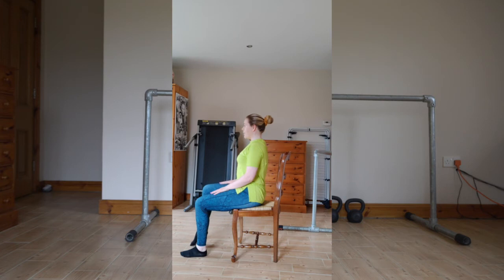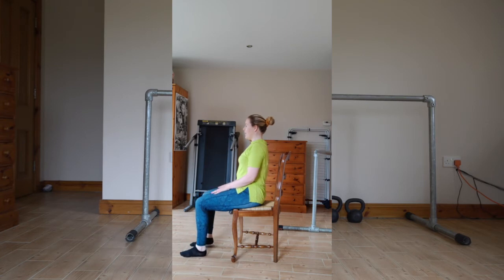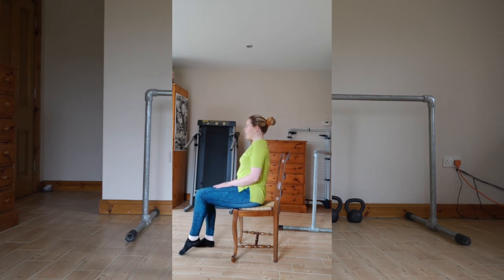Lift up and back down. Lift, lower, lift, lower, lift, lower. That's it, we're just lifting and lowering our heel, trying to get a little point onto the foot. Okay, try and point your foot like you're a ballerina. That's it. Okay, and back down.